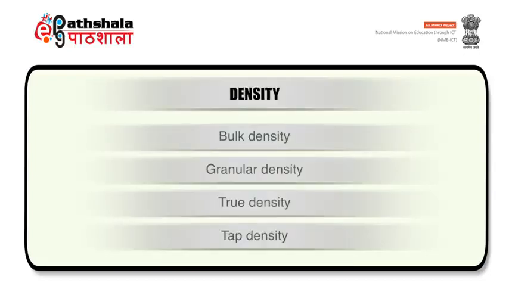Another density term, that is tap density, also called compressed bulk density, is the limiting density of a powder attained after compaction by tapping or vibration following a specified procedure. The sample is usually tapped or vibrated until an equilibrium volume is obtained, and at that point the final tap density is determined. The various types of densities are summarized below.